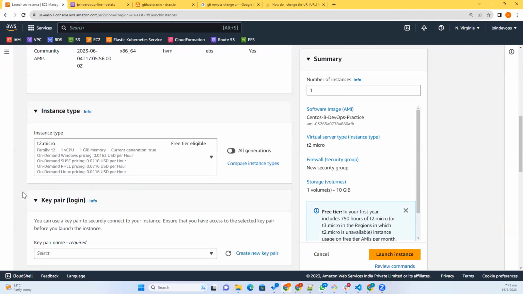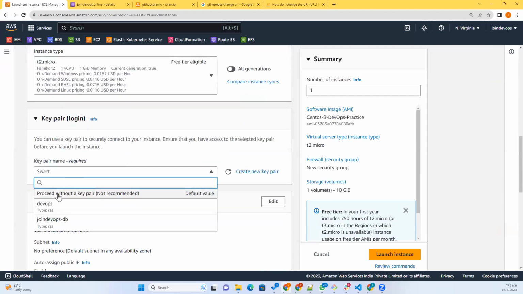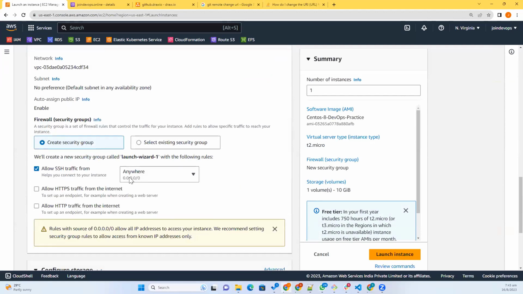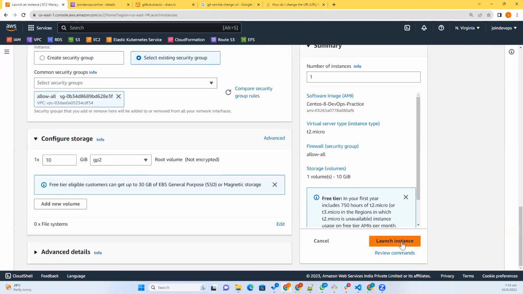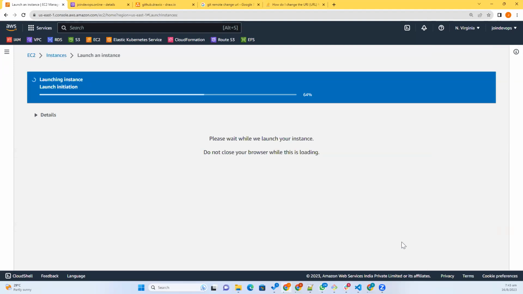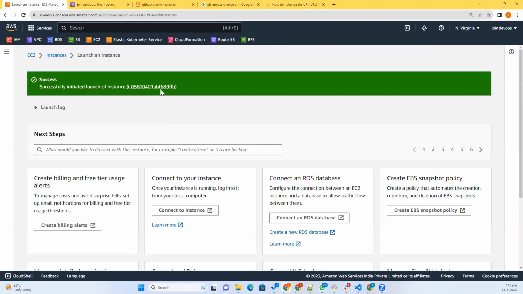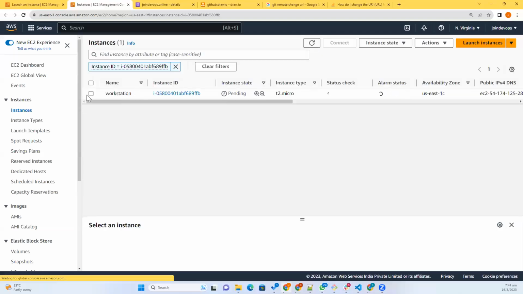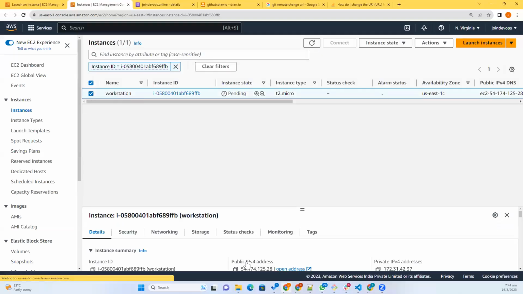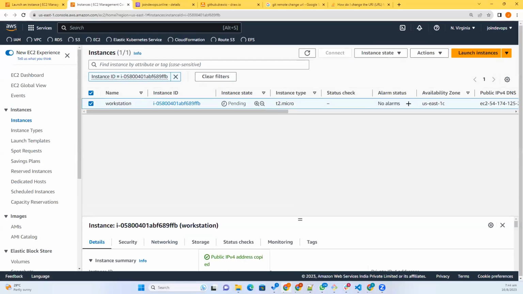The t2.micro is enough. Proceed without key pair and select the security group. Launch instance. Copy it.